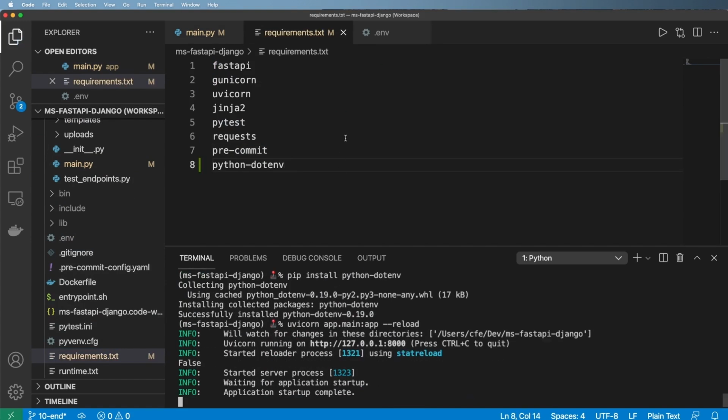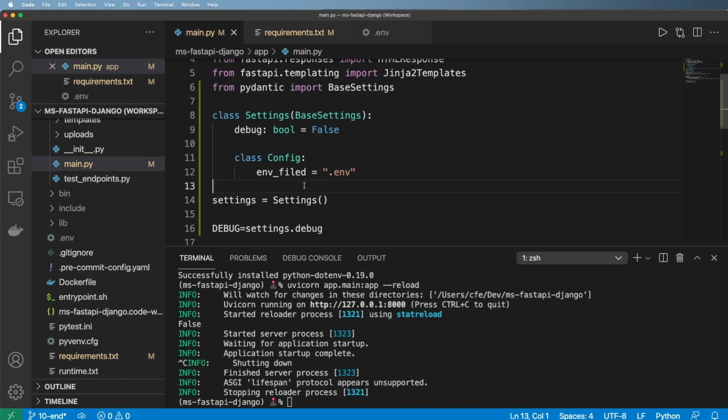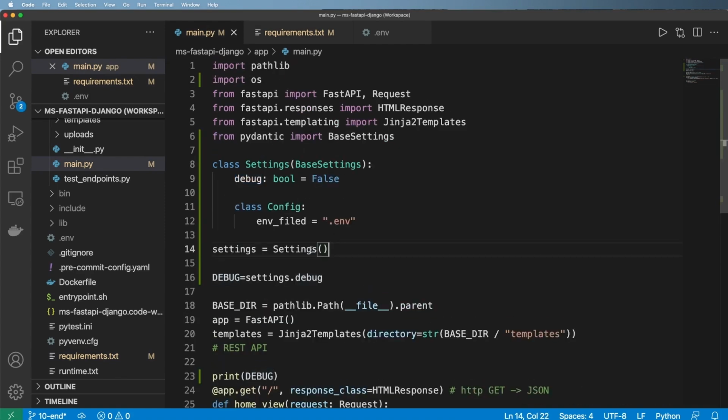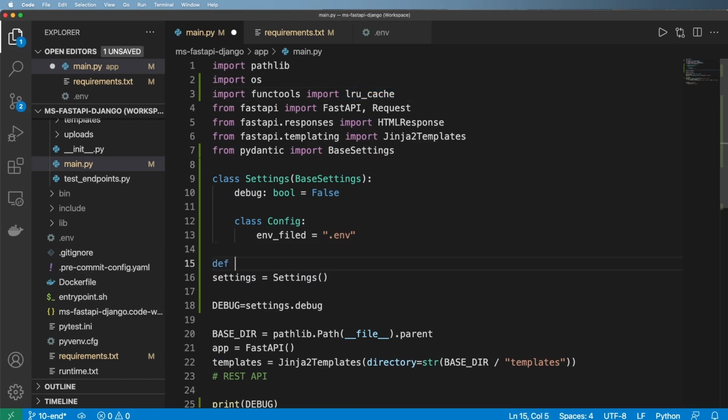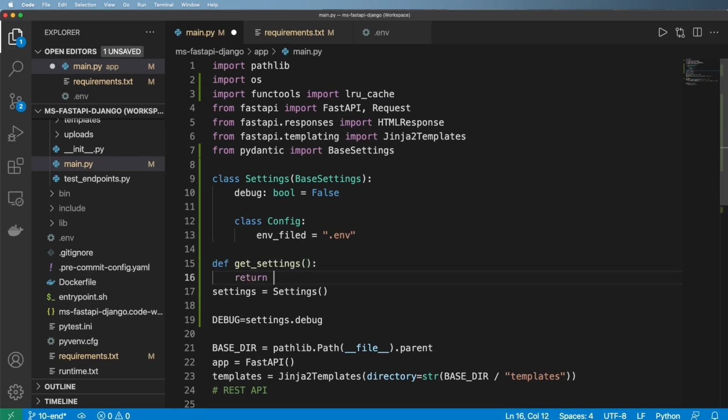Okay. And so the reason for that has to do with our environment variables. Now, according to the documentation on FastAPI, this is not the most efficient way to initialize these settings. So I'm going to introduce the most efficient way, and that is by importing functools. We import something called lru_cache. What this is going to do is it's a decorator that we will define over something like get_settings. And then we want to return an instance of that Settings.